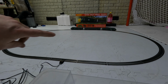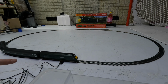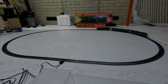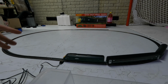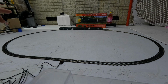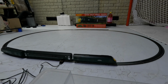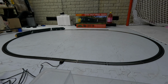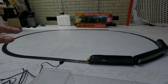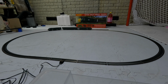So you can see with this train set, there's lights here on the front, but there's no lights on the back. So what Hornby have done is they've just taken their old 1970s, 1980s train set, put a new motor into it, and added the front lighting to it with LEDs, but there's no red lighting on the back like you'd have with the more premium model. But that's something you could retrofit if you want later on, but for this train set and for the price, it's not bad at all.